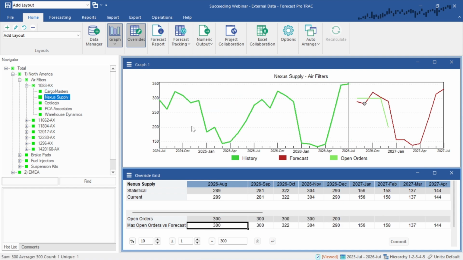And one of the reasons that I would do this is I could then include in my output, instead of exporting my final forecast, I could export whichever one of these is larger. What I'm going to pass back to my planning system is actually this row, which is the maximum of these two, as opposed to just exporting my final forecast. So I can use this as a point of comparison when I have information coming in to take whichever one is larger, thus making sure that I don't have situations where I have orders on hand that are greater than my current forecast, and I can plan for these accordingly.